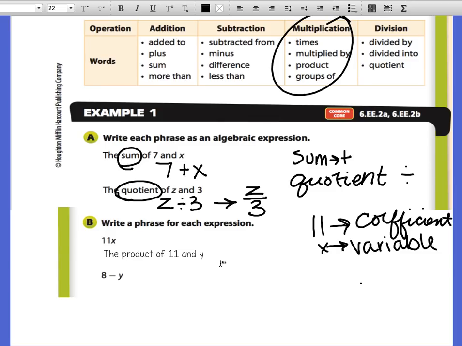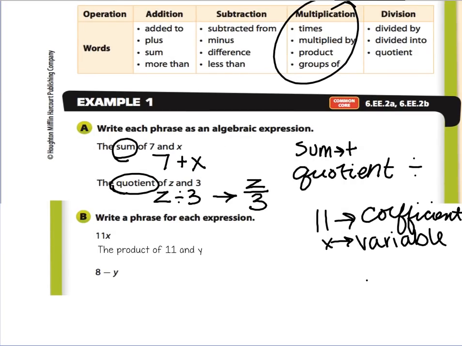All right, and then for the second one in B, since it's subtraction, we really like to just stick with minus, subtract, this and that. I want us to get used to using less than and subtracted from. So I'm really going to push us in this module and in this lesson to use the words like less than and more than because we're uncomfortable and unfamiliar with them and we have to get used to them. So I'm going to use less than in this case. So less than.